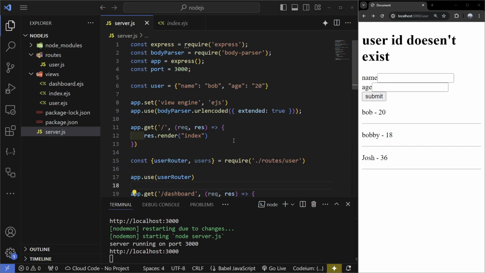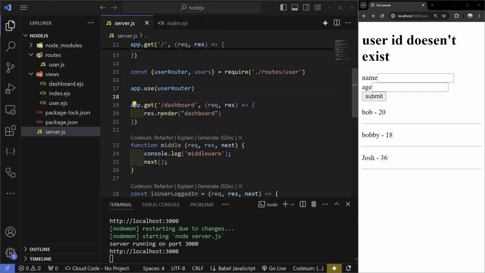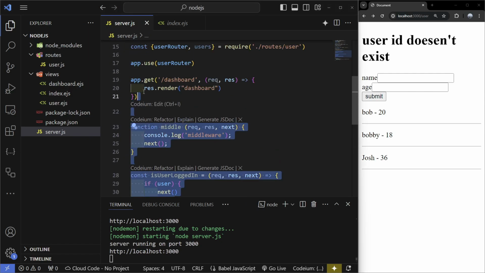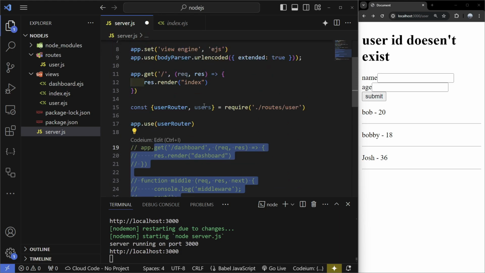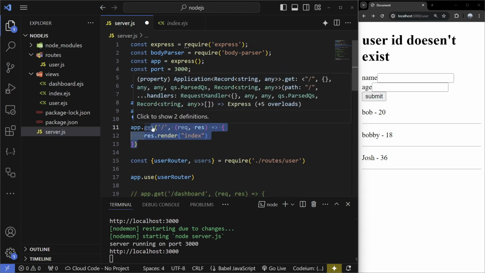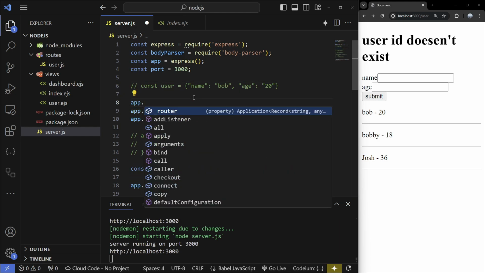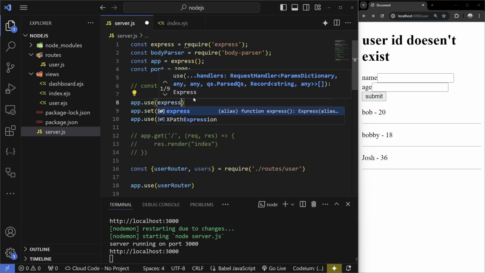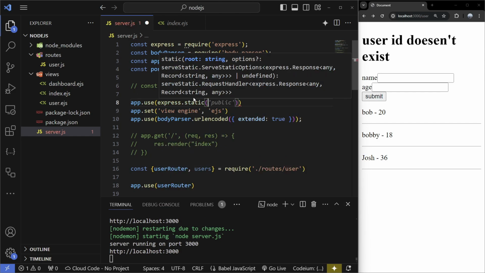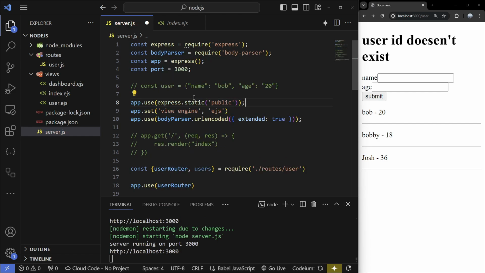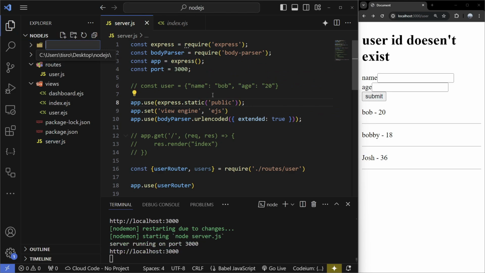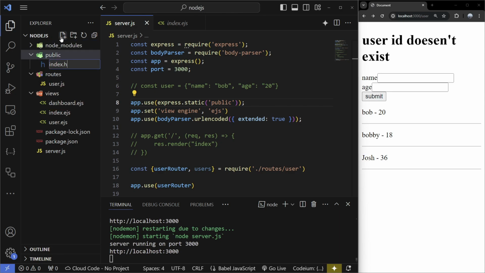And the last thing I'm going to go over is going to be on how to render static HTML files. It's going to be really quick. So I'm going to comment out all the stuff that we just did, including the dashboard. So let's just comment all of this out. And then in here, I'm going to comment this out too. We can keep the user router, or you can remove that if you want to. And so in here, if we write app.use, since it's also going to be middleware, we can write express.static. The folder is going to be called public, and any HTML file inside of that folder is going to be statically rendered. So if we write public, and the main file is going to be index.html.